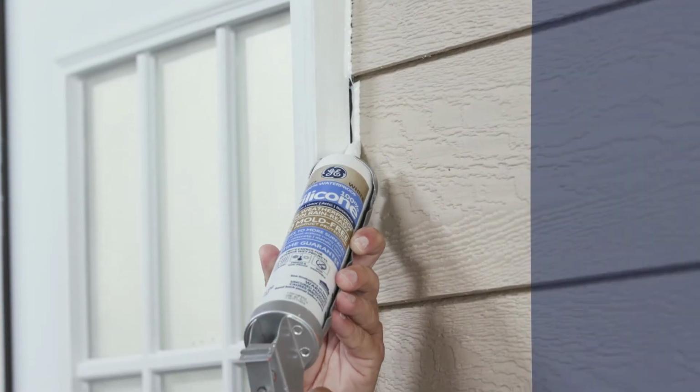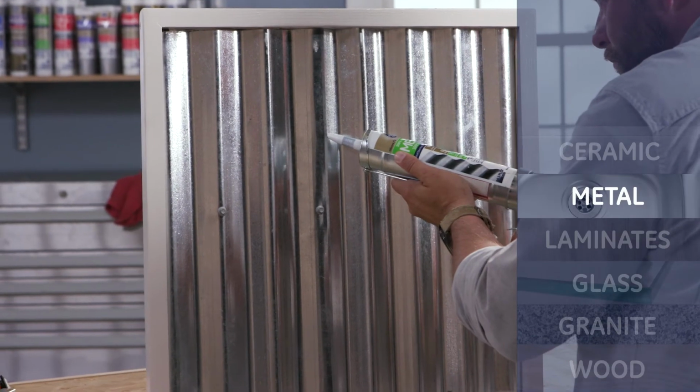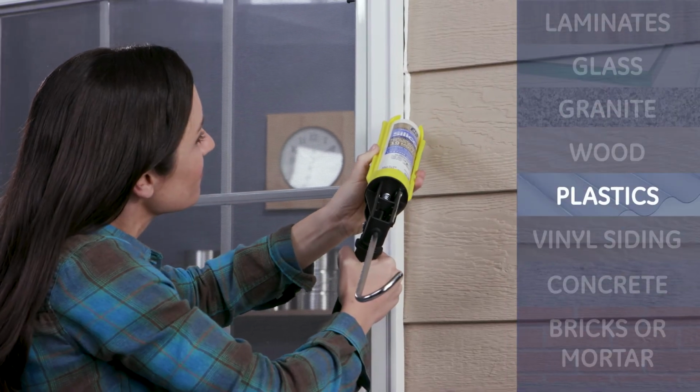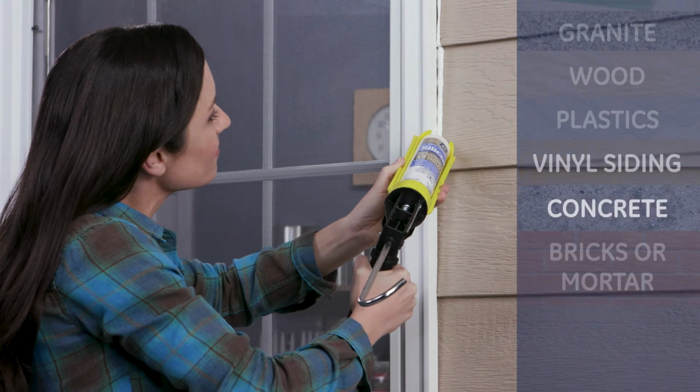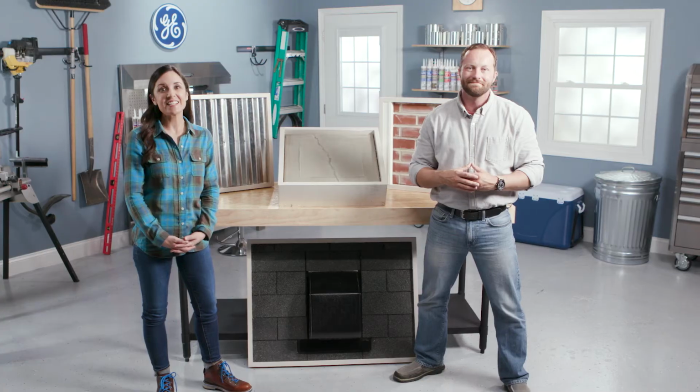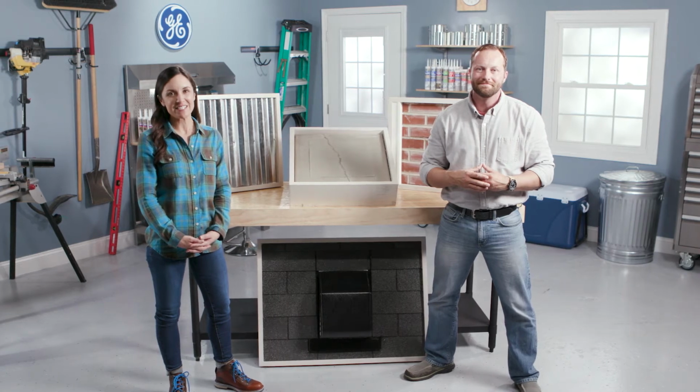With your home containing so many sealable surfaces, you'll also need to consider which type of material you will be working on. Ceramic, metal, laminates, glass, granite, wood, plastic, vinyl siding, concrete, bricks, or mortar. You'll want to select a sealant that is right for your specific surface.